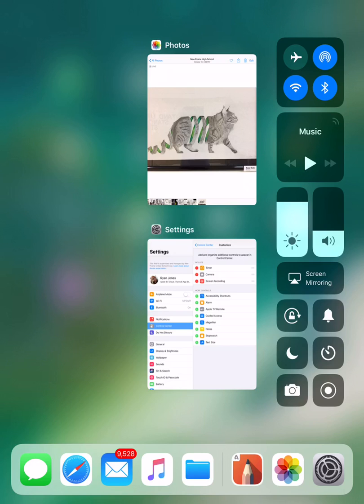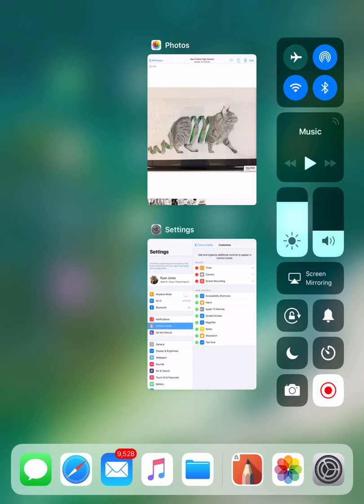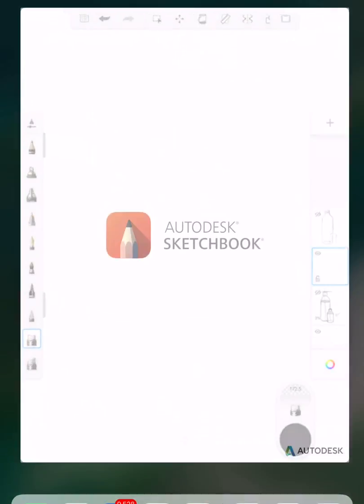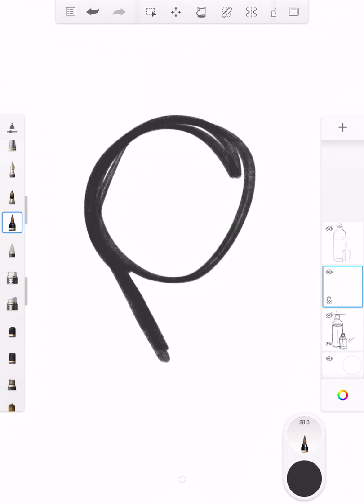What you're going to have to do to set up audio is push and hold the button like this. Right now mine says microphone audio on. Yours is probably off. So if you hold down the button for a few seconds, this pops up. You'll have to turn the microphone audio on, and mine went back to recording red. So hopefully we didn't lose any of what I was just saying. Now you should be recording audio, and you can start doing whatever tutorial you need to do for students.